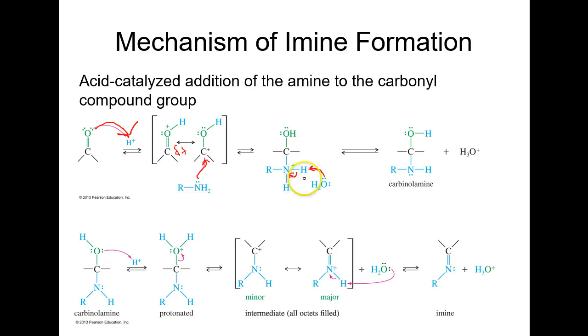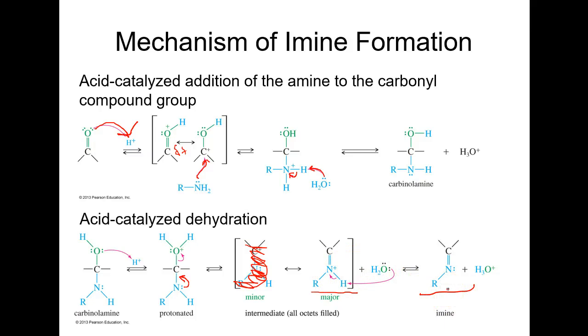Those electrons go back to the nitrogen to form this compound, which is an alcohol, an amine. Your alcohol then reprotonates to form a water molecule, which can easily leave. What actually drives this is these lone pairs popping down to kick out your alcohol to form this compound. That's why, again, I don't like this structure that your book keeps doing. If you want to know it, that's fine. But what actually happens is these lone pairs pop down to kick out your water to form this protonated imine, which then water comes by and deprotonates, reforming your acid to form your imine.